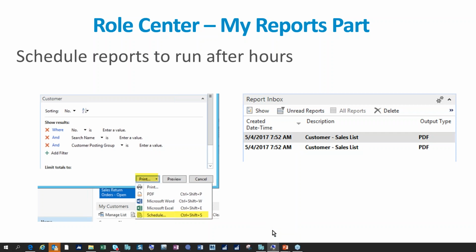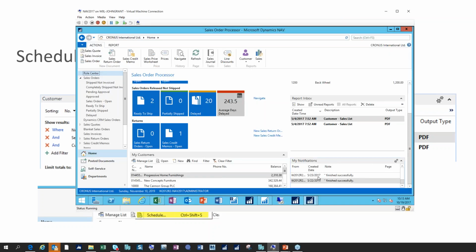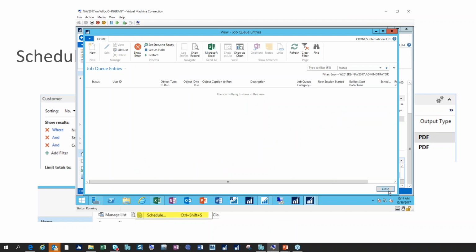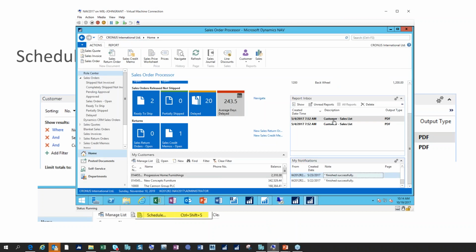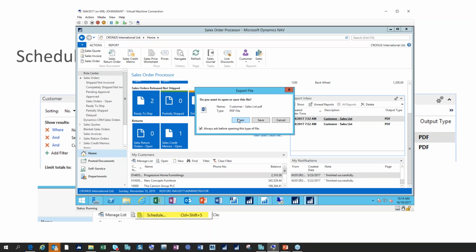So in here I have, let's see if we can get this to run. Oh, that's a close. Okay, but that's some notifications. If I go to this and I say open, it ran at night. It didn't tie up my system. So if I'm doing a report that I can more or less wait for, it'll run in the background.